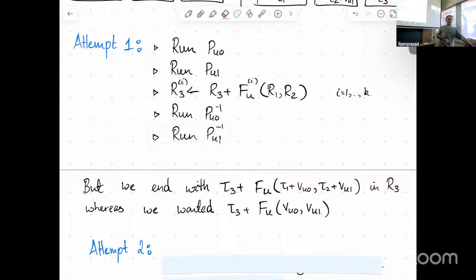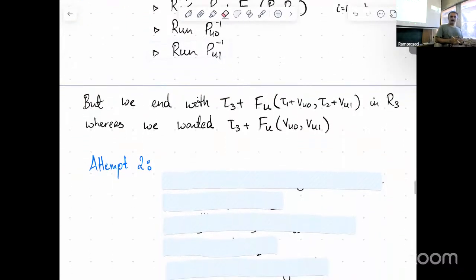That's because the registers didn't start off with 0 values; they started off with values that are not in your control. So when I apply the function fu, it will apply it without taking into account whatever those registers held, and therefore you will end up with not quite what you want. So this is not quite doing what we want.